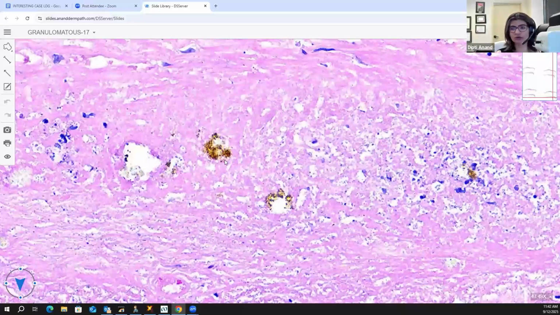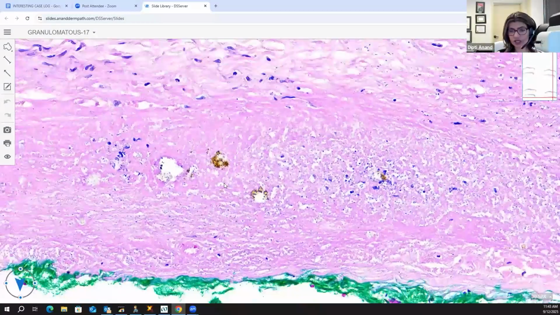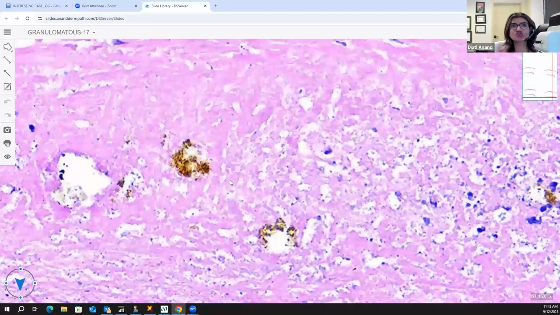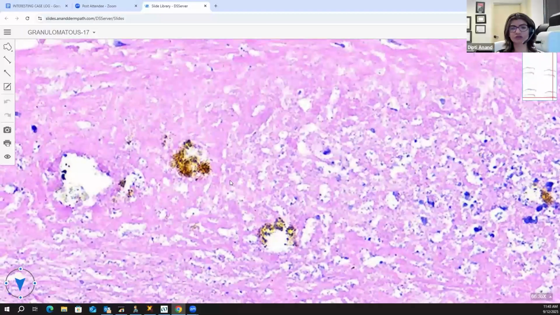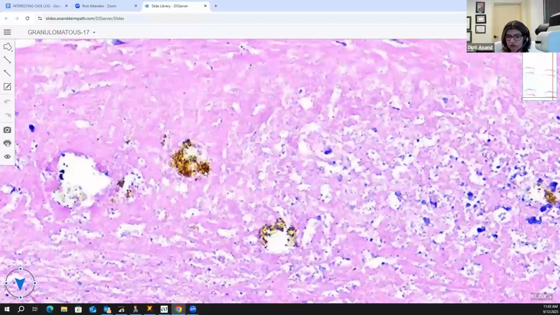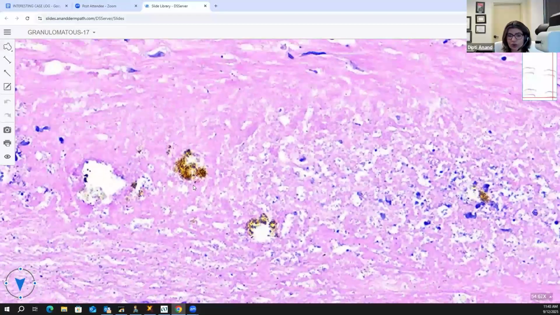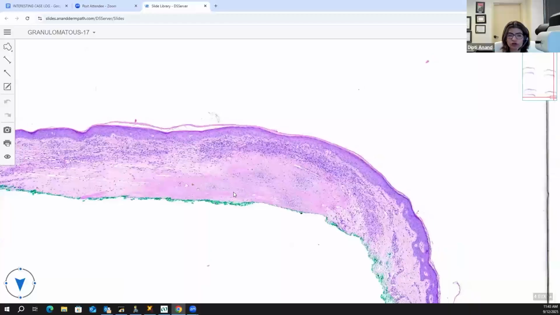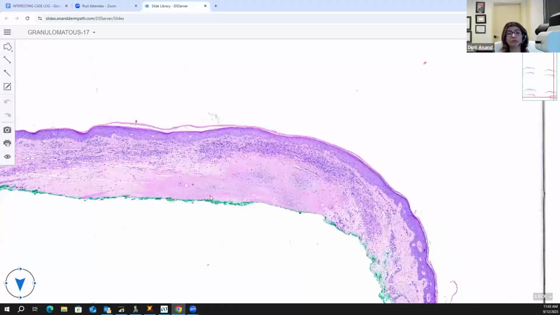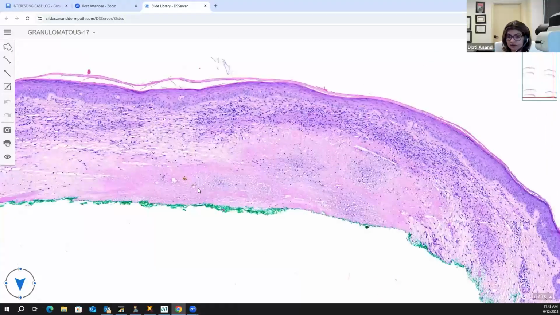Now, why am I talking about this nonsensical stuff? Because honestly, this is very frequently encountered. So if you know these general facts, it is easier for you to deal with, oh yeah, this is a foreign body. This is a very common kind of foreign body that we see, which looks like crystalline iron. So the way I would sign this out is this is a foreign body granulomatous reaction, which has features of a metallic substance which contains iron.